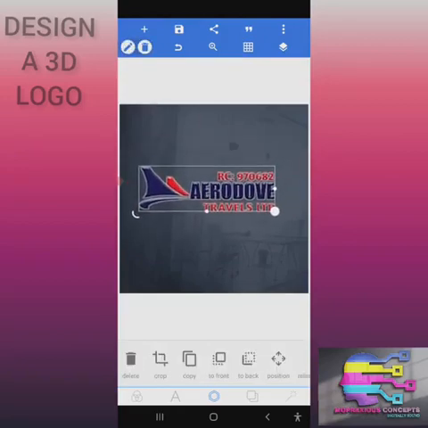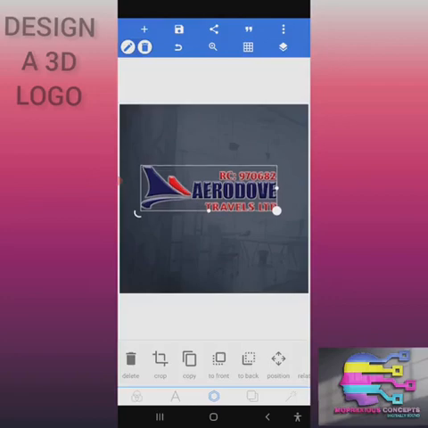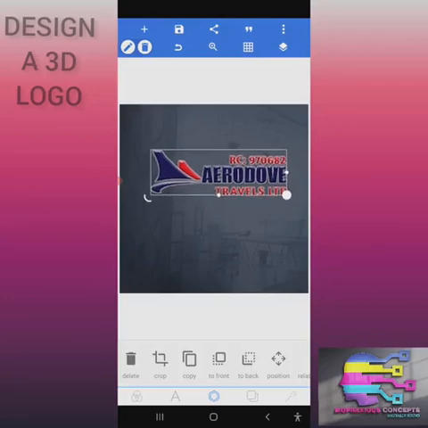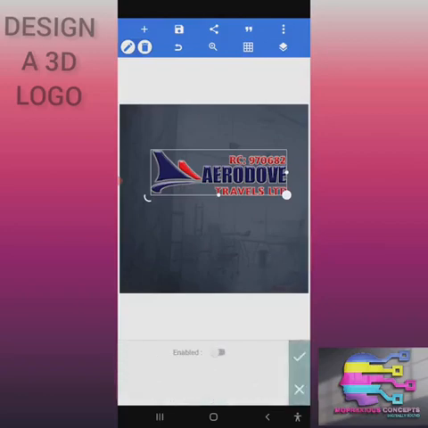Now what next? Now we have to blend this our design with the background. How can we do that? Click on the images, the items that you matched together, then go to your 3D shape. Can you see 3D shape? Yes. Click on 3D shape. Enable. When you enable, it will change to this. Can you see? Why is it like this?